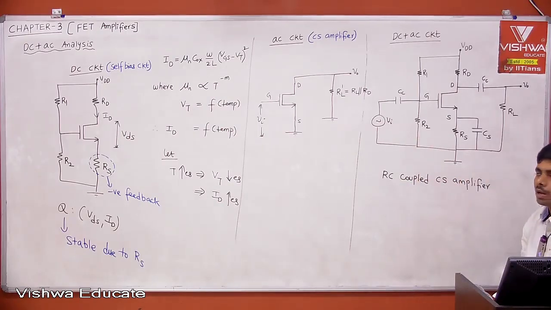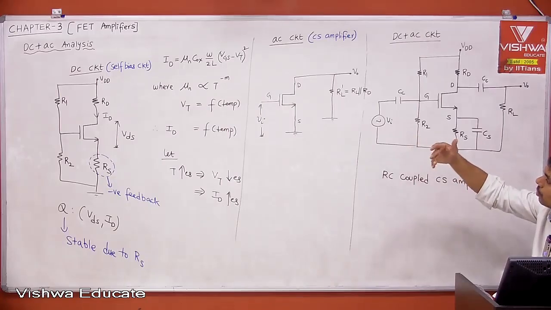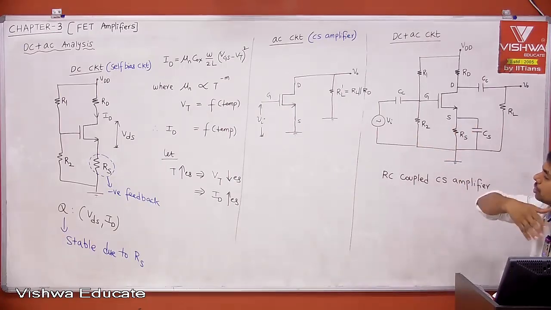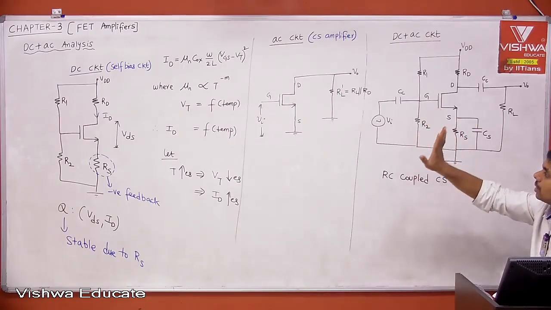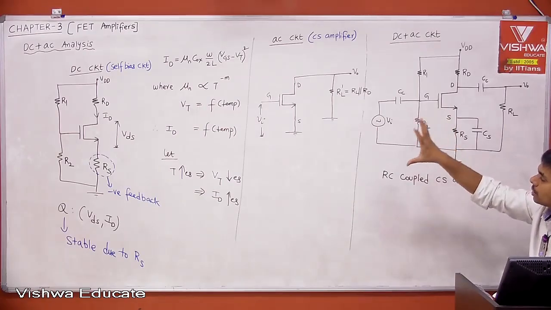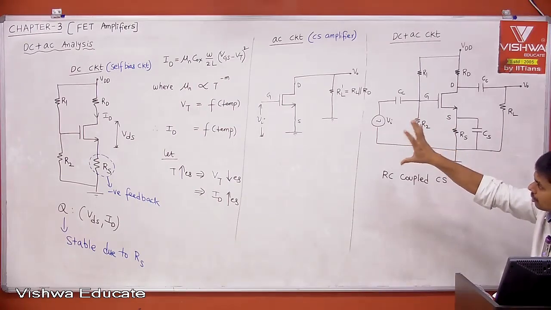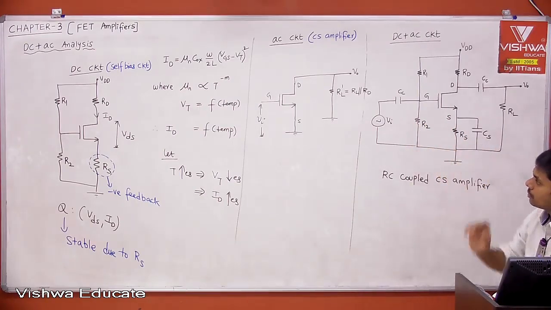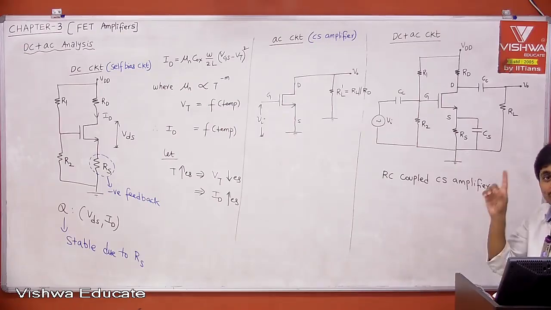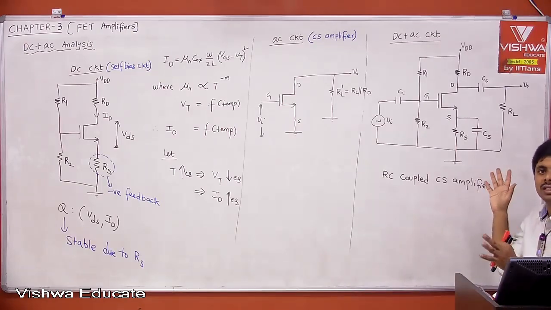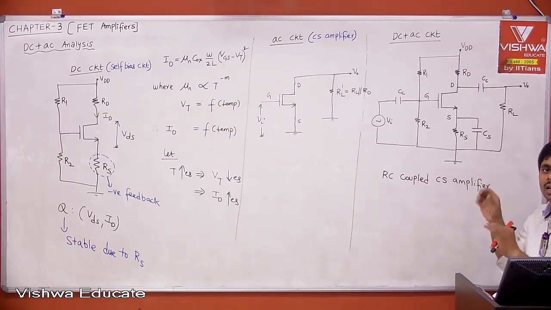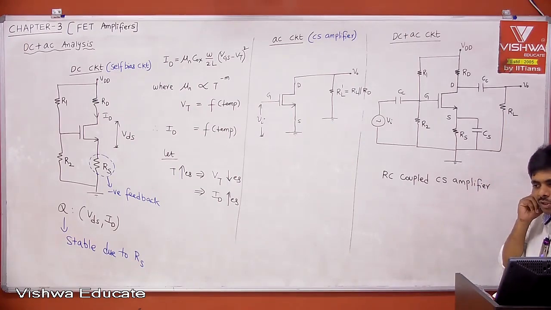get the answer. But coming back to AC analysis, we don't bother about DC quantities and the biasing circuit. We always bother about the input signal, load, and the configuration. If you know the configuration, let us say common source amplifier, whatever summary table I gave, that is only for AC analysis. Once you know the configuration, apply the formula to get the answers. Okay, fine. Because we are classifying into AC analysis and DC analysis.